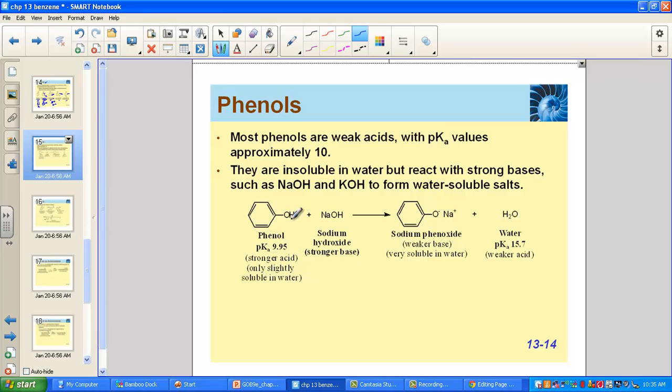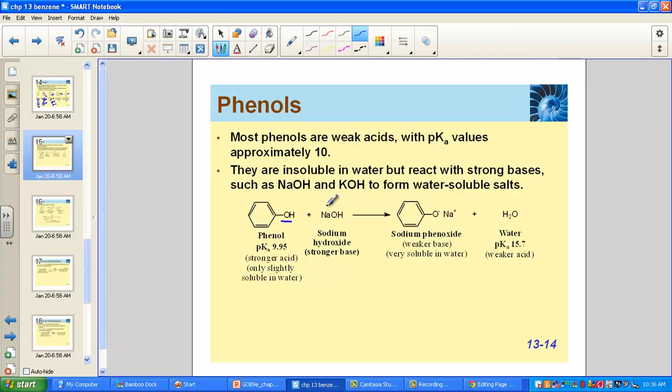Phenol is only slightly soluble in water, which is unusual because we might think of this as a polar molecule, and water is polar, so why aren't these two dissolving? The answer lies in the benzene ring. The benzene is such a non-polar dominating structure to this molecule that the dispersion forces do not allow it to actually interact with the hydrogen bonding of water. So here, the dispersion force of the nonpolar region has far more intermolecular attractions than the polar region of the molecule. Even though this exhibits hydrogen bonding, the dispersion force dominates.